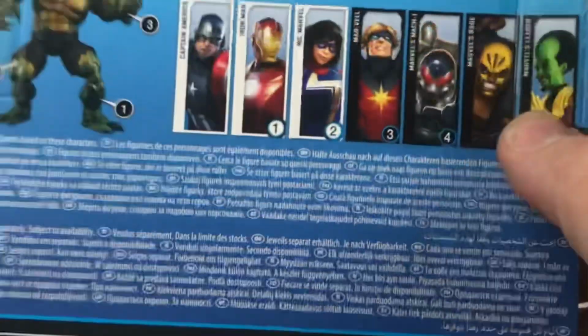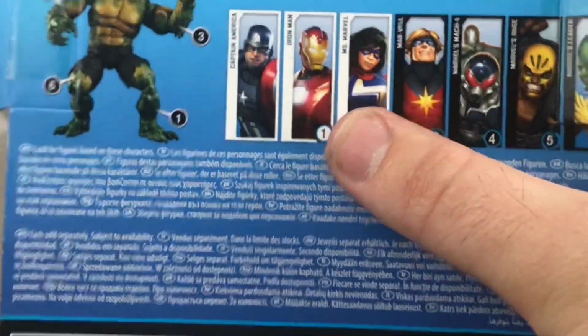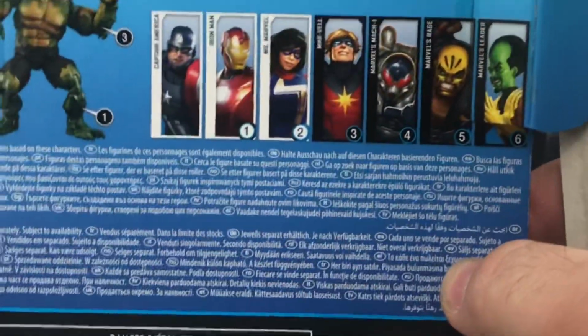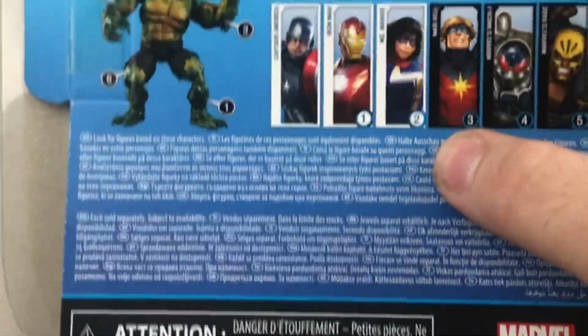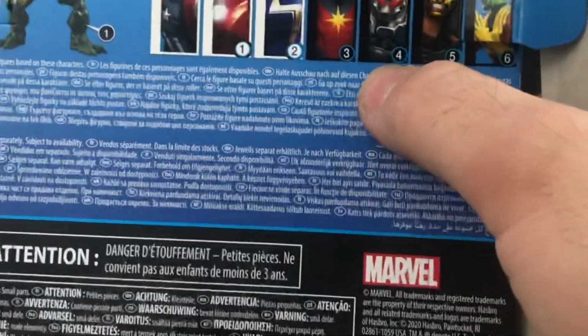Take a look at the other guys in the wave there. We've got Master. We've got what is that? Rage, Mach 1, Ms. Marvel, and then Captain America, Dad Bod Cap, as I like to call him. He didn't look very great in person. I think Cap is probably the weakest. Kamala Khan, if you liked that last figure, you're going to like this new one because it's the same thing. Marvel, I feel like we haven't gotten him in a while, so that's pretty cool.